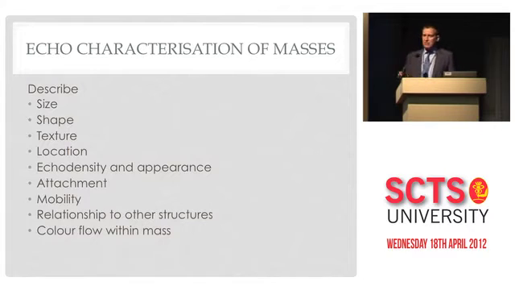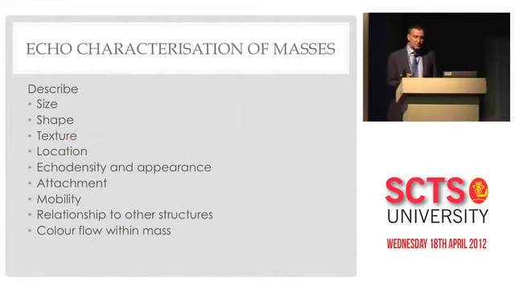You also need to consider normal variants, and there's an exhaustive list of the normal variants we see. Most of them seem to happen in the right atrium, and I refer you to a text to look at all these. But also, a very important principle is to look at previous studies. If you see something post-bypass that you don't think you saw pre-bypass, go and have a look at the studies. If you're seeing something that wasn't described in the pre-op study, transthoracic or otherwise, go and dig the study out, get the medcon, have a look at the study that was done preoperatively, assuming there is one.